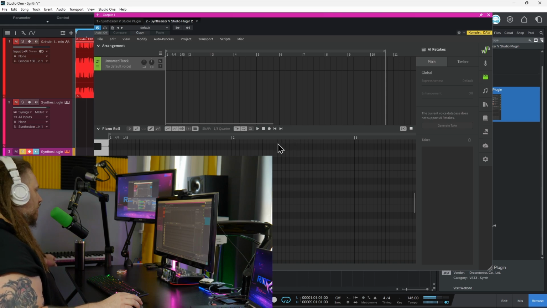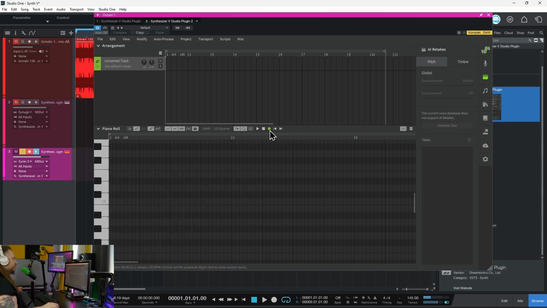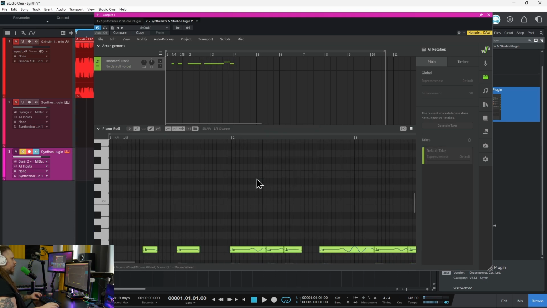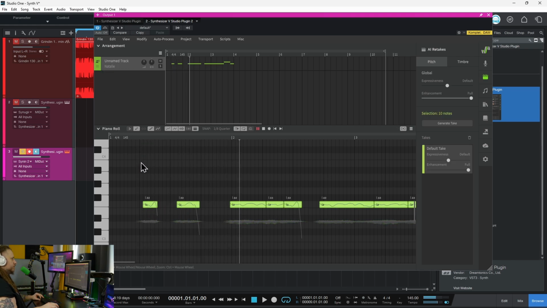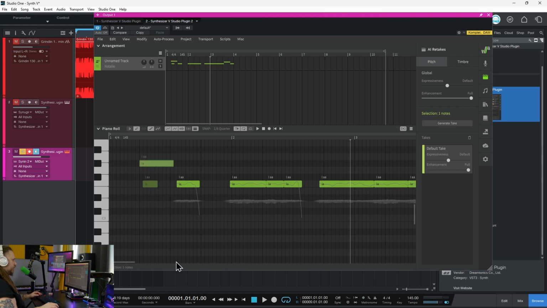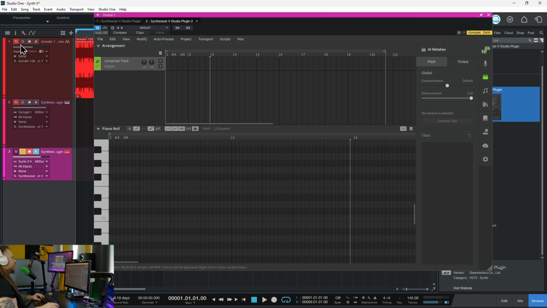Just that quick. So another way that we could input our MIDI notes is to use our keyboard, right? So we could just hit record, whatever it happens to be. And then you could, of course, assign a voice to that. Right, and then go in there and again, start typing in your lyrics, okay? And this is a great way to do it if you don't quite know what you want. Just delete all that.